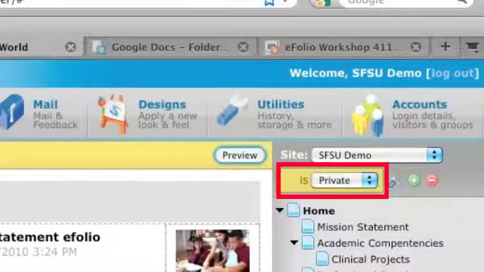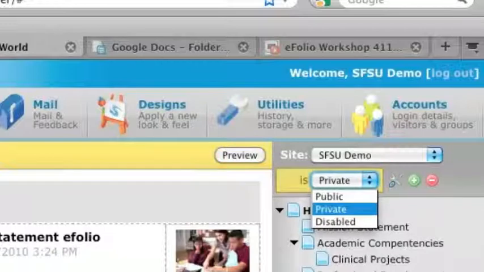Below that, in the gray area, you should see a colored box or a square box that says private. You have control of the view of your site. By default, all your sites are private. So if your instructor were to go to your site now, it would require her to put in a password to view your site. So if you have sensitive material, you can put your site private, and what happens is they'll ask users, please enter a password to view your site.